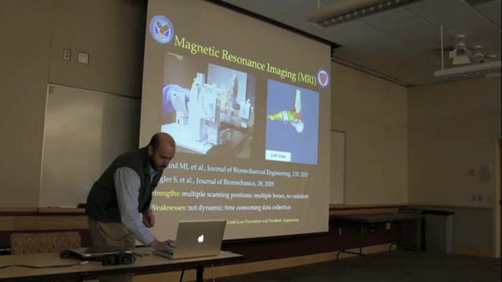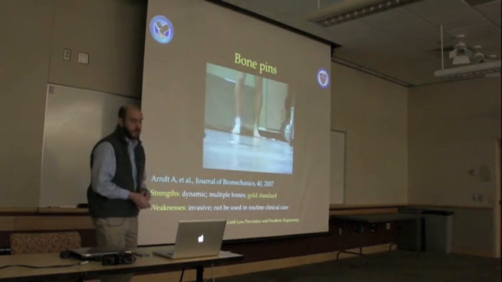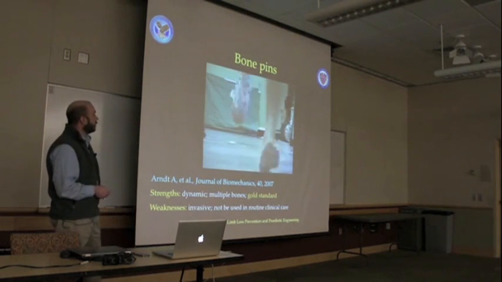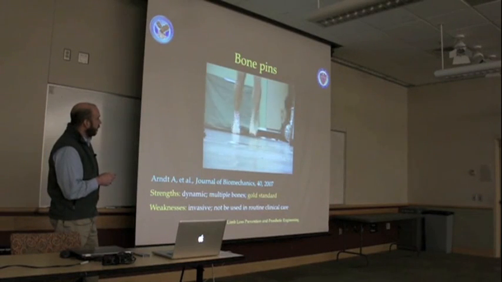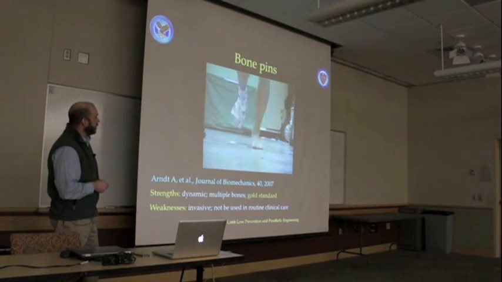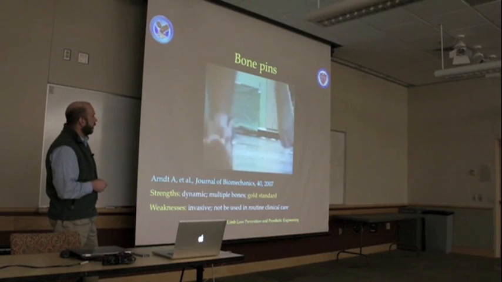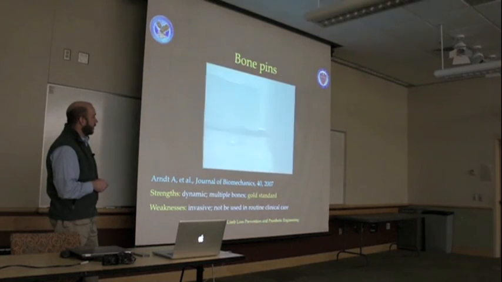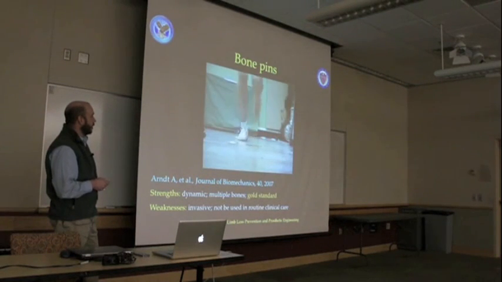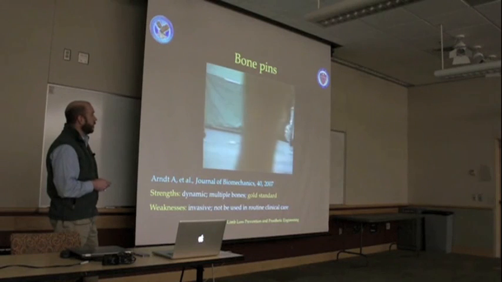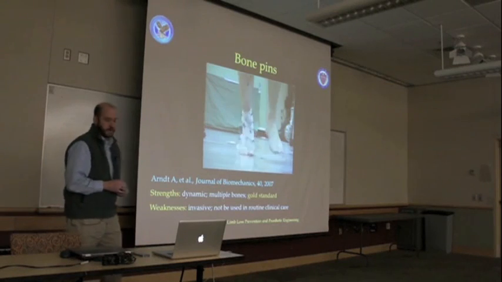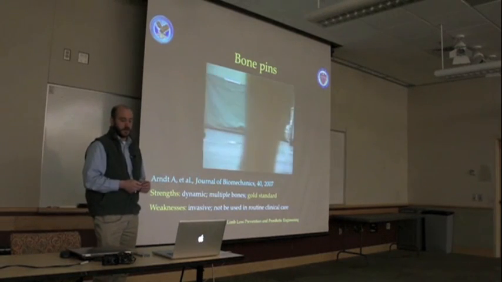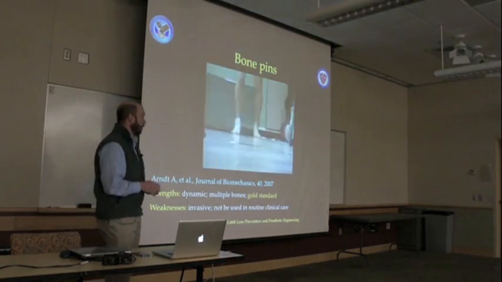Probably the gold standard for quantifying foot bone motion is using bone pins. This is some work out of Tony Arndt's lab. I'll show it in slow motion here. They actually have 10 bone pins in 10 bones of the foot. I would not want to be that patient when you actually kicked one of the stands with your other foot. This was done in Europe. You probably couldn't do this in the United States, and all the co-authors were their own subjects, so they did it on themselves. So again, this is the gold standard for foot motion, which you obviously can't do on a clinical patient population.